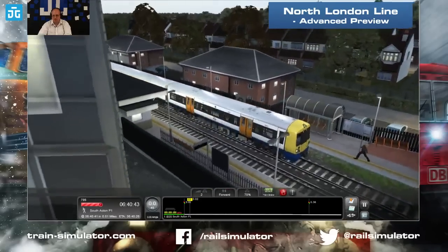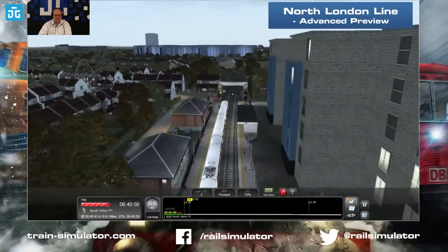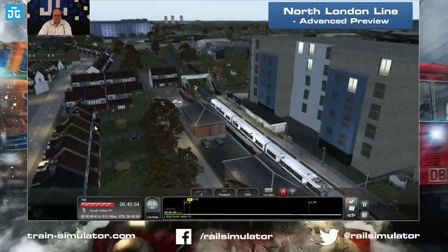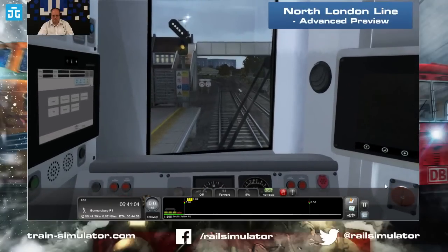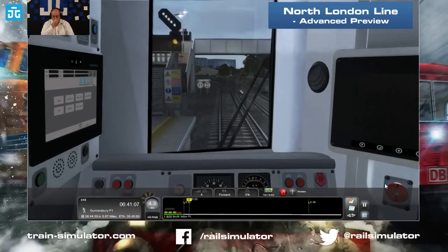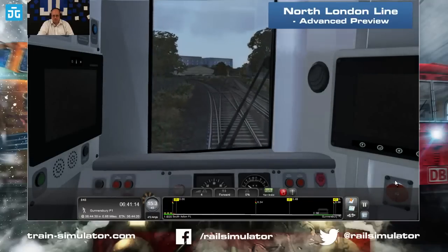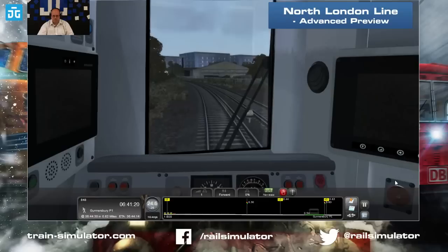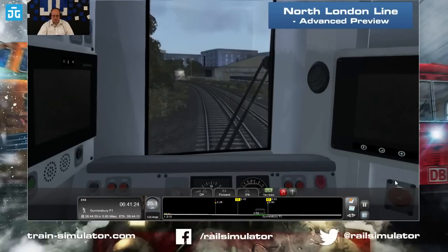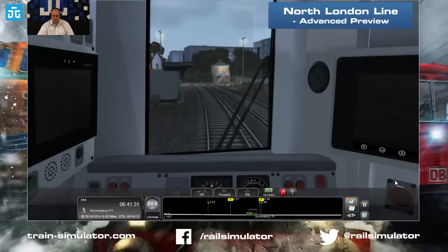Those buildings rather make it difficult, don't they? Right, let's get back in. Off we go. Next station is Gunnersbury, about 3/4 of a mile-ish. It's a technical measurement. 25 limit now, as we turn round into Gunnersbury.